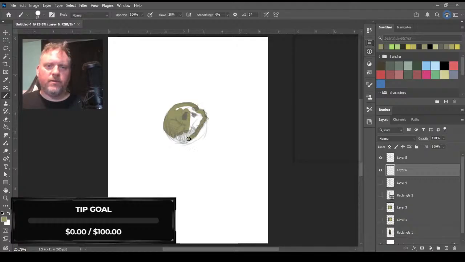I'm adding a fairly dark base color because we're just going to layer up the highlight anyway to make it look more three-dimensional. Okay.